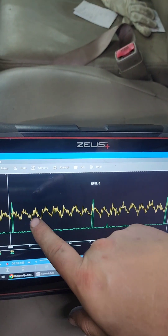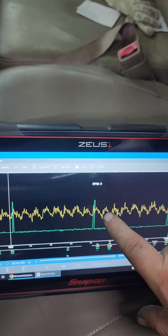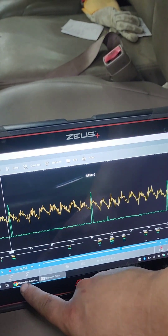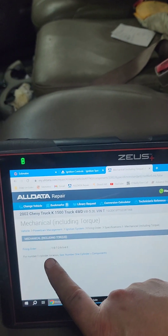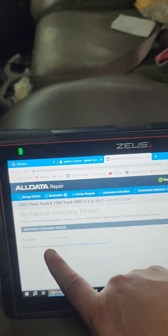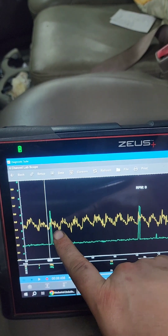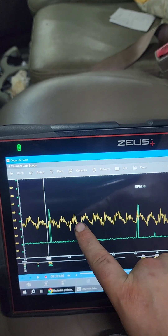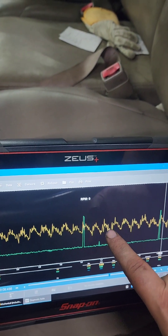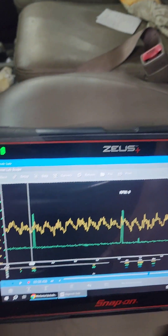You see the green line spike up — that's the cylinder one ignition coil igniting. If you count these humps there are eight of them, and then it fires again. The firing order is 1, 8, 7, 2, 6, 5, 4, 3. So we focus on cylinder one and seven. Looking at their humps, they are the same height as all the others — one is the same height, seven is the same height. We don't have a compression issue. Engine is good. It's something electrical.